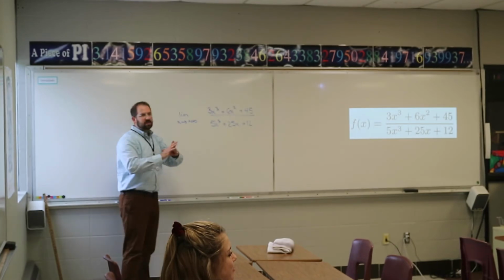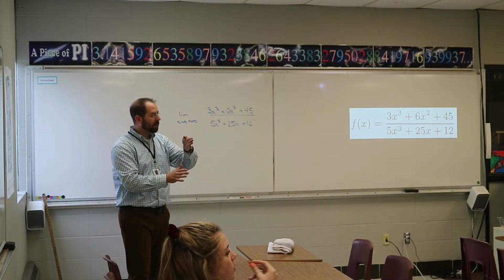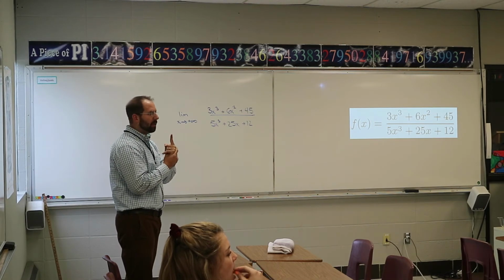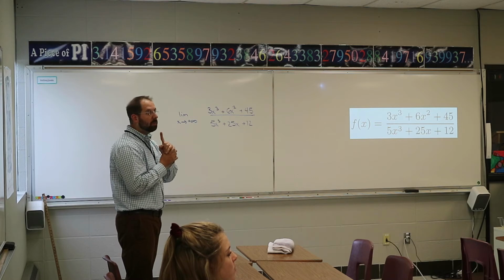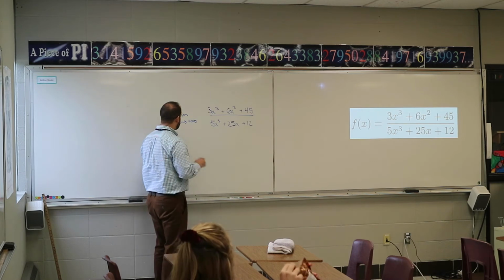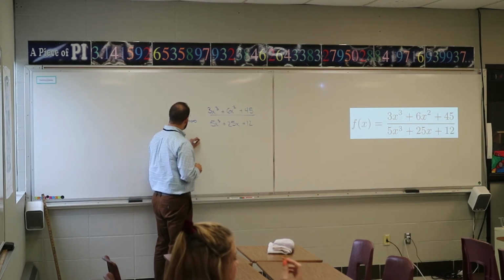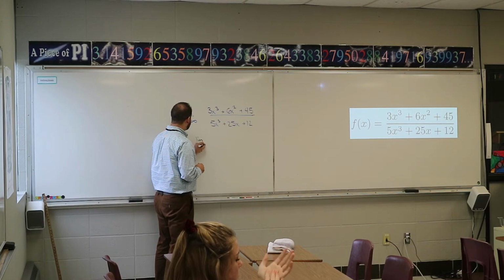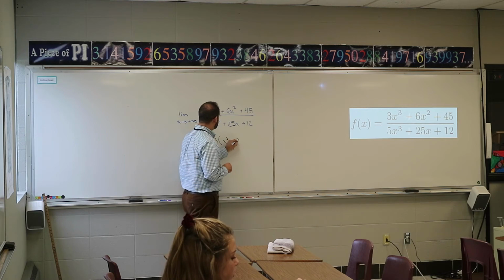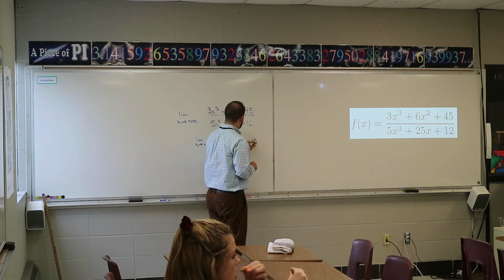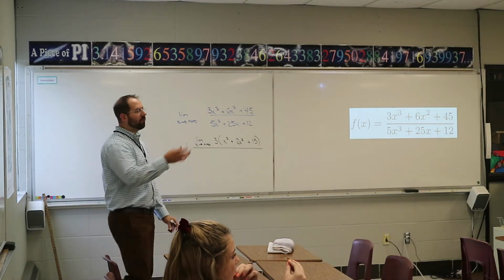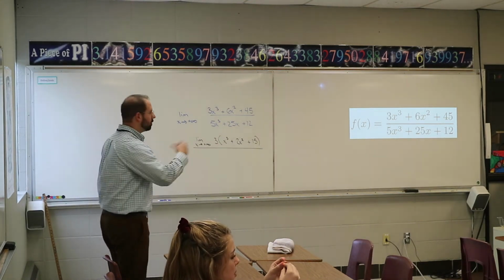Now, we could separate these into their own limits, top and bottom, and go from there, which I'm going to do here in a second. On the top, do they have anything in common? A 3. I want to pull out the 3 out of that problem. So I'm going to separate these into their own limits using the quotient rule. So it's going to be this. Limit as x approaches positive infinity, and I'm going to pull out a 3 out of the top. Okay, does everyone see how that worked on the top? Okay, I'm going to pull the 3 out front here in a minute using that scalar multiplier rule.